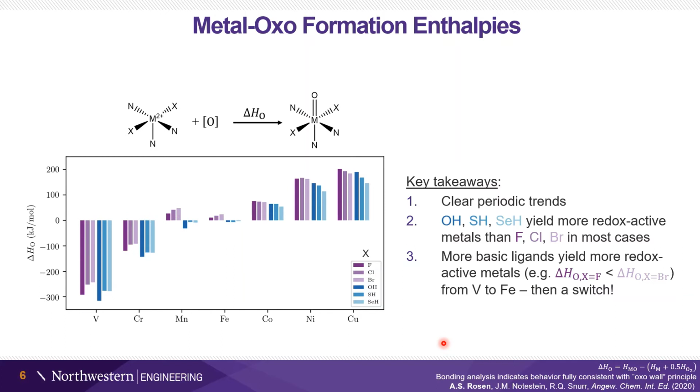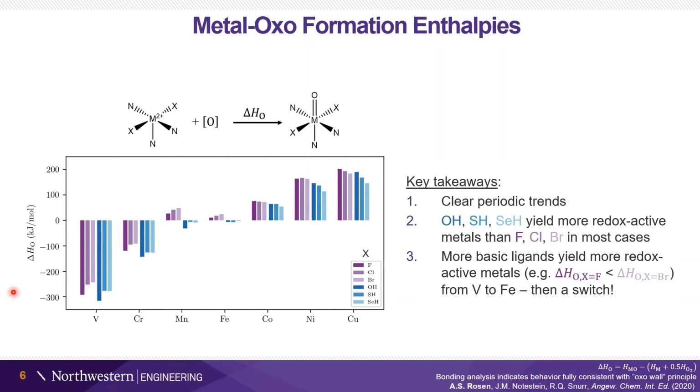So now that we have an understanding about what the important parameters of interest are, let me jump into some of the results. What I've done is I've used density functional theory calculations to explore the catalytic reactivity of this family of MOFs with different metal centers and different bridging ligands, depicted as X here. What I'm showing on the X-axis are those different metals, and each bar represents a different bridging ligand. On the Y-axis is the Metal-Oxo formation enthalpy. As a reminder, we want this value to be exothermic, or at least not so endothermic that the process simply can't occur at all. With this in mind, there are three key takeaways that I'd like to bring to your attention.